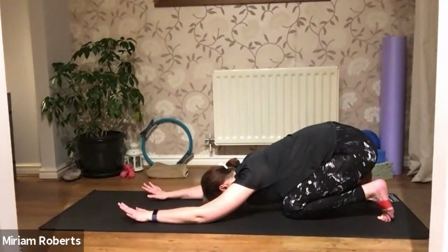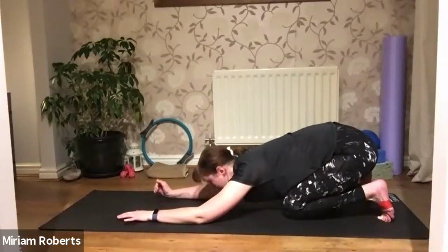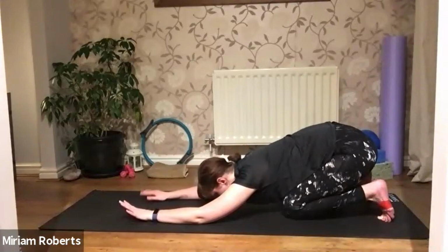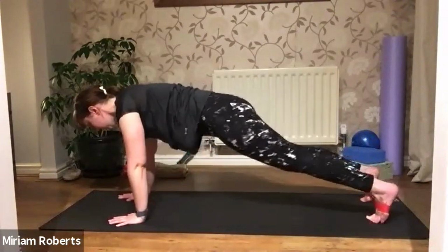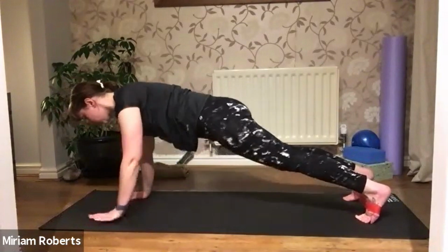So next we are going to come into some squat backs. So we are going to keep the band around the feet. And you might want to shimmy forward a little bit closer to the front of your mat. It will make sense in a moment. All will become clear. So we're going to draw forward again into plank. Maybe shimmy forward a little bit. So into plank, and we're coming into those squat backs.